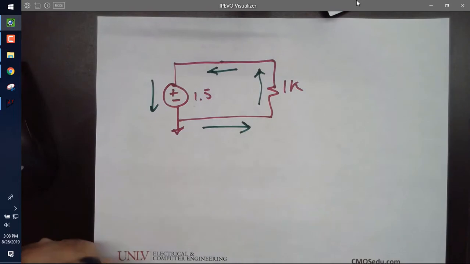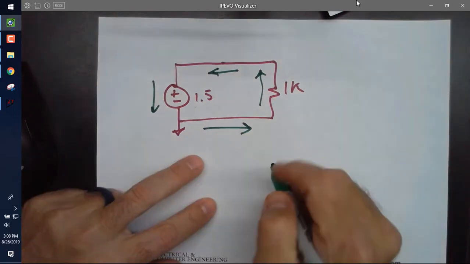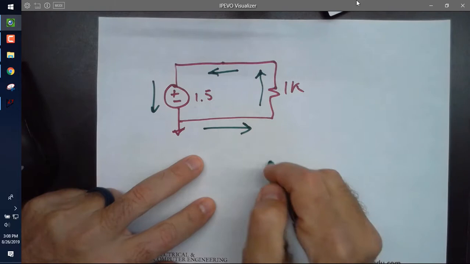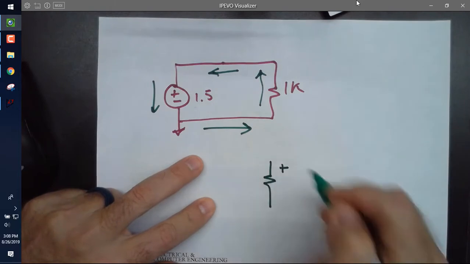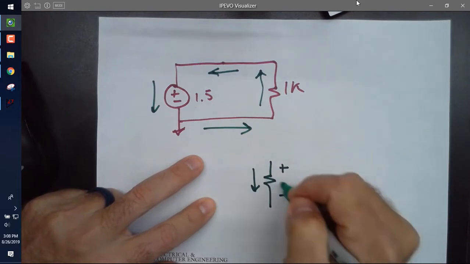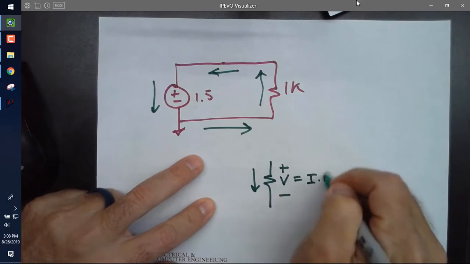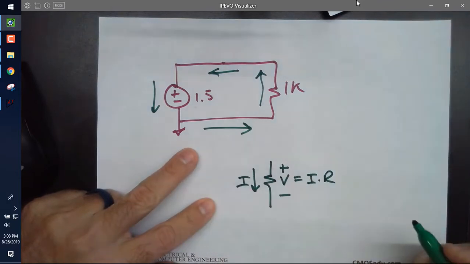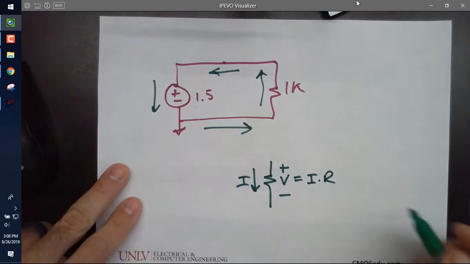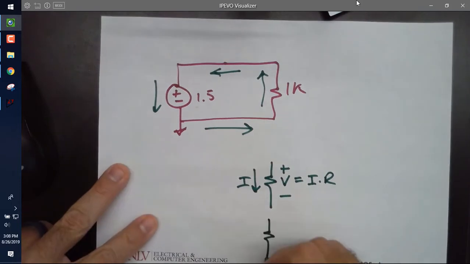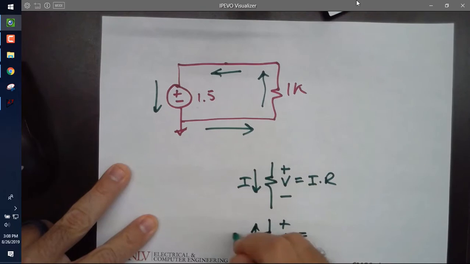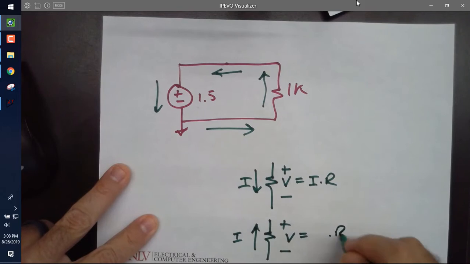So since I'm learning, I'm going to go back and write Ohm's law. I'm going to write it like this. Plus minus, current flowing down, V equals I times R. Everybody agree with that? But what if I do the following? Plus minus, V equals... What do I do different here? How do I change it so that they're the same?